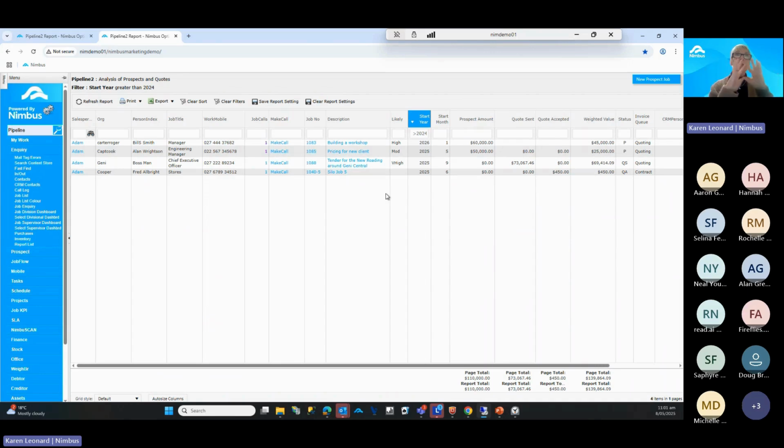So once again, even with this pipeline report, we can do a lot to make it work the way that would best help your company. And this is one of the points with Nimbus: everything that we have is highly configurable. You will get it out of the box, but we can then take it further, and all of us consultants are skilled at doing this kind of work.